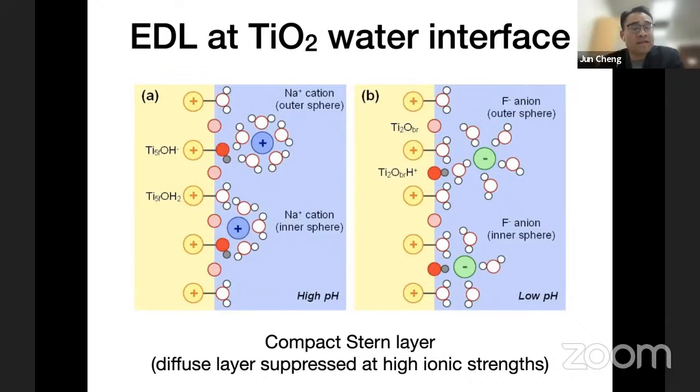But as I mentioned, at the semiconductor-water interface, we actually also have the space charge layer. In a semiconductor it is huge, right? It depends on the doping level and the potential you apply. It's difficult to treat that explicitly in a first principles calculation. But for the electric double layer on the oxide-water interface at the electrolyte side, as I mentioned, it's determined by the proton charge on the surface, which we actually can simulate.